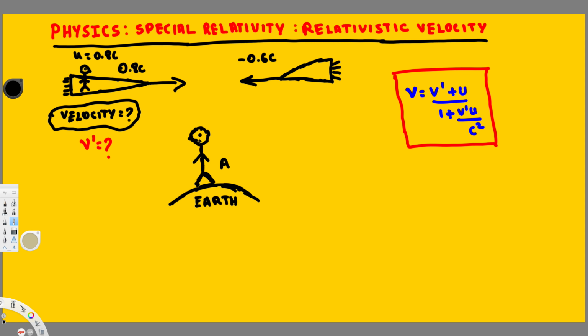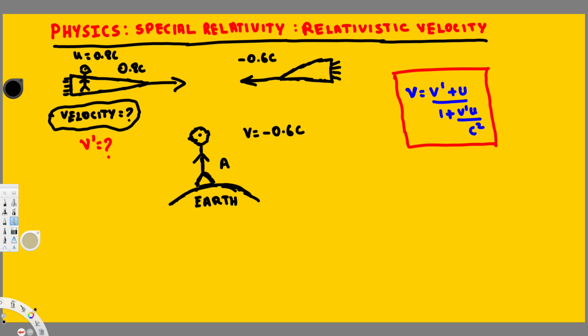And we have to know what is v. V is the velocity observed by the person from the Earth. So if this is traveling at 0.6 c velocity, the person from the Earth is going to observe the same velocity. So v is also going to be negative 0.6 c velocity, right? Now we have the v and u. Now we can go ahead and solve this problem.